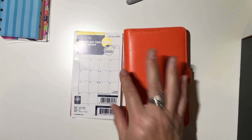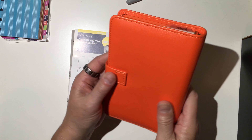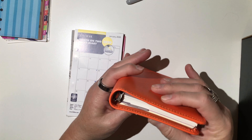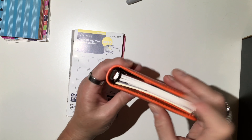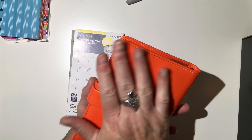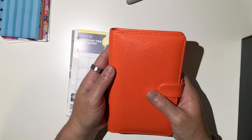I just thought that this would be a good investment, and it's my favorite color which is orange. It feels so nice in my hand, and it's so much thinner than the other Saffiano that I have. The other one was a lot more cushiony — it had a lot more bulk to it. This is just so nice and thin. So this is the compact, and now that I've seen the orange and love the texture, I may actually see about getting the pear as well.